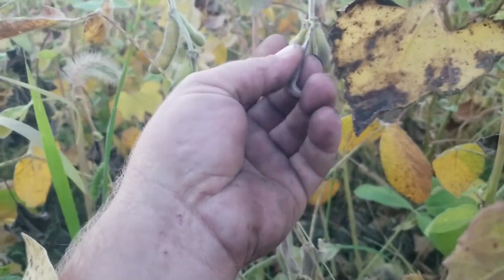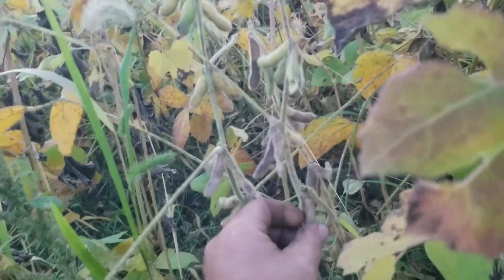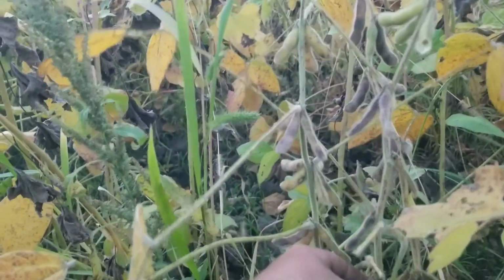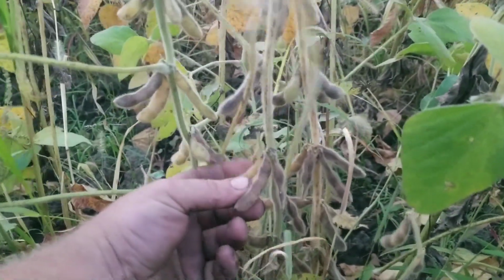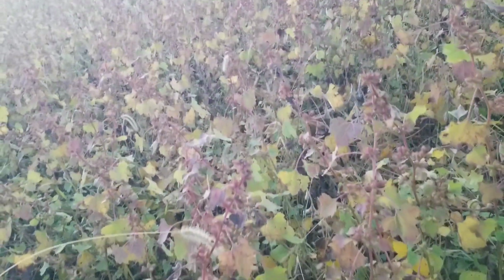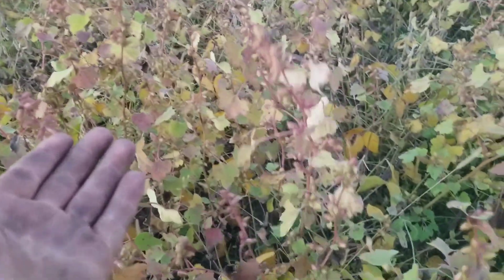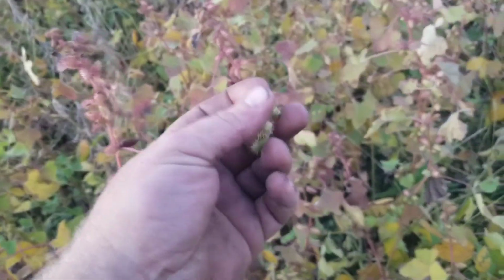You know, that's pretty much a no bean. There's a couple and nothing on the bottom. There's no beans in that one at all. But you get down towards the bottom, and there's beans down here. We got a 4-pod there that's full, a 3-pod full, 3-pod full, so there's beans out here. Are they going to be a bin buster? No, absolutely not. But there's definitely beans here. There's definitely cockleburs here, and cockleburs are definitely a super problem in this field.